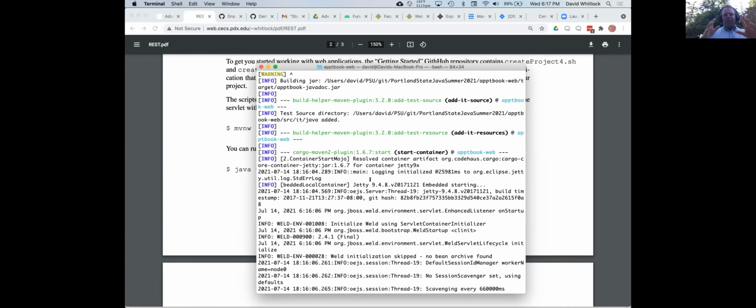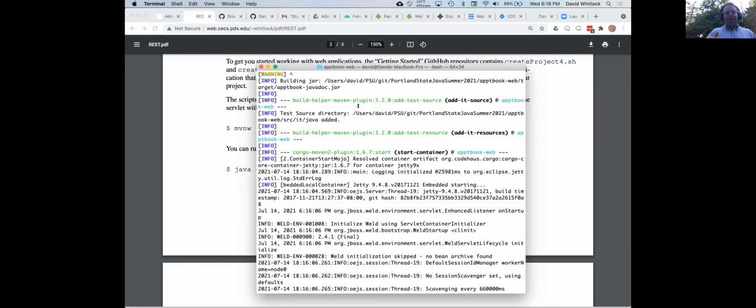All of your code runs inside something called a web container. So a web container is a program that hosts a web application, and the web container is responsible for, first of all, being a web server, meaning that it listens on a port for HTTP requests that come in, and then routing those HTTP requests ultimately to your servlet. And you can have multiple web applications inside a single web container. All of that logic is provided by somebody else. And in this case, the somebody else is an open source project called Jetty. And Jetty provides that web container that you can then run your web application in.